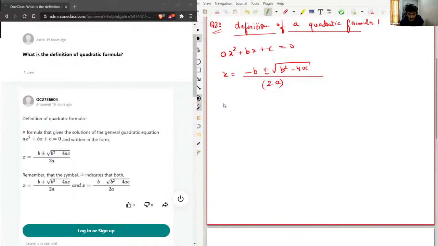So for example, I have an equation, let's say x square plus minus 3x plus 2 equal to 0. Now in this case my a is 1 because coefficient is 1 here.